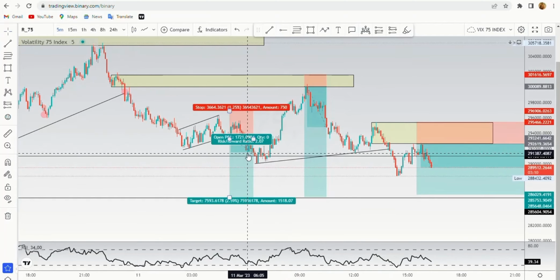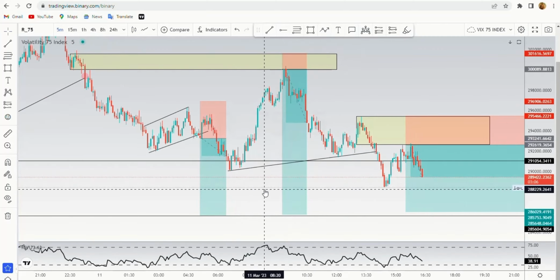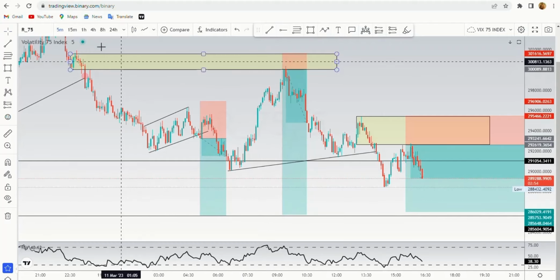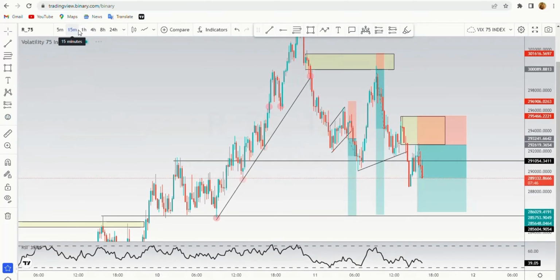So when we are still here, people, we are still waiting to get more confirmation to go short, because now it is time we are looking for continuation chart patterns, or continuation signals, so that we can take a trade. So this is the 15-minute time frame. Let's go back to the 15-minute time frame. I will show you how we could get more trades on this.